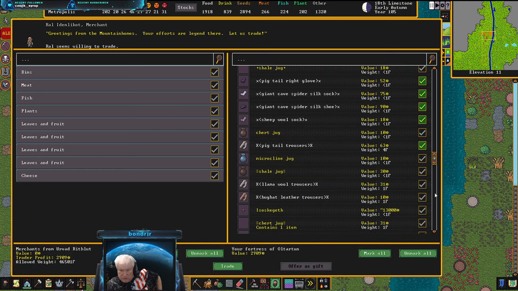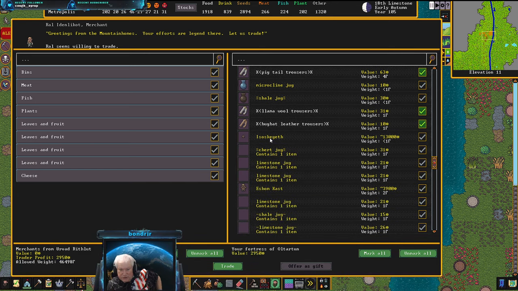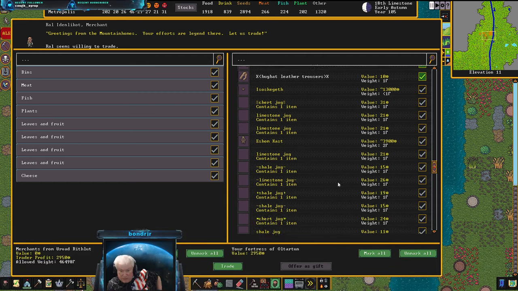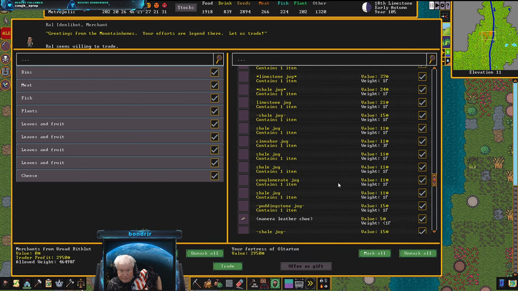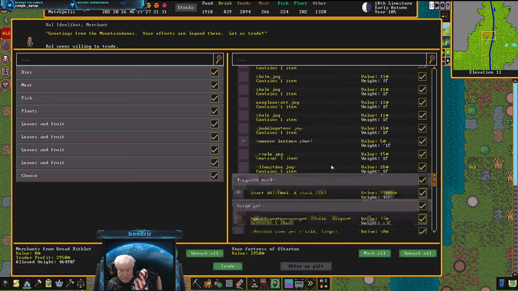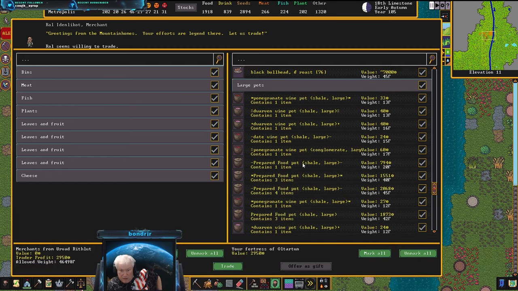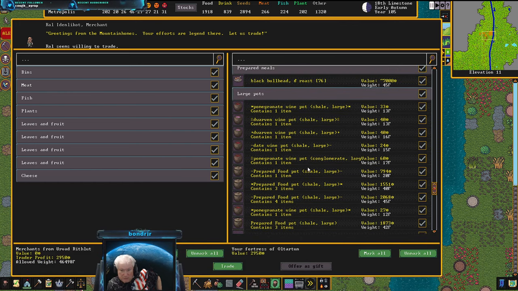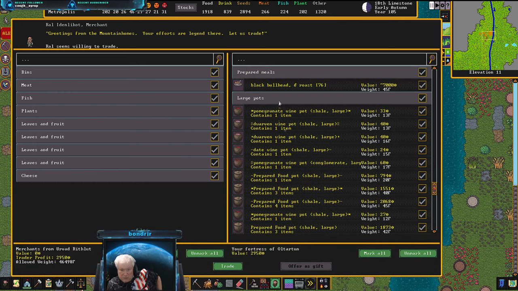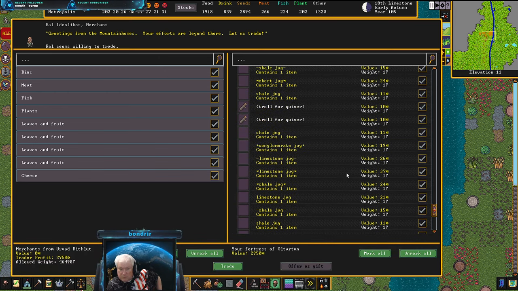I'm going to apply a jug. 13,000. Wow. 4,000. And definitely put those things in there. That's a good shoe. Alright, so there's prepared meals. And then we've got the wine. So $29.50 is what we got. So let's do this. Large pots, prepared meals. So we got all the clothes in there.